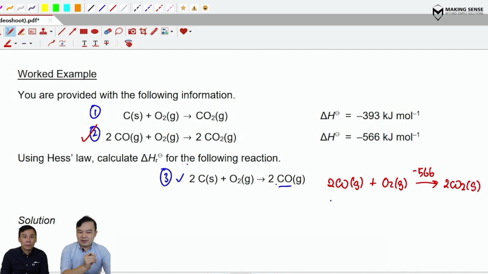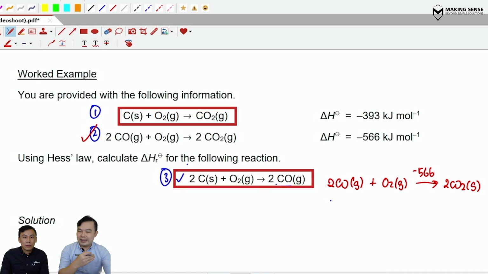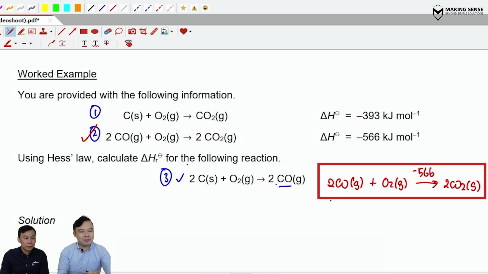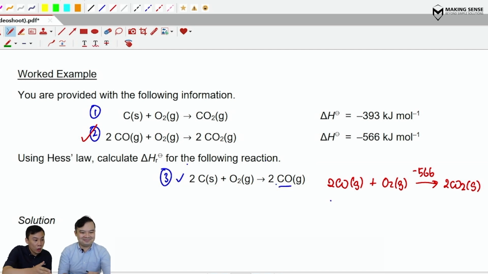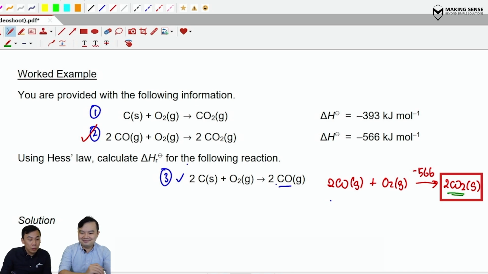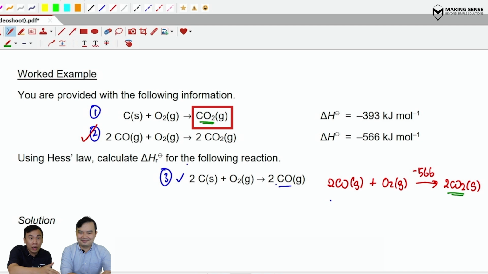Yep. Now the next job over here is to look at equation 1 and 3, and we want to see which one can easily link into the red equation that I've drawn earlier. So Mr. Yap, what do you think? Okay, so if you were to focus on the right-hand side of the equation, you would notice that you are forming carbon dioxide, right? That's right. And if you were to look at the information given, equation 1 is also forming carbon dioxide. So we could write carbon and oxygen at the bottom, and we could draw an arrow pointing upwards and say that represents equation 1.